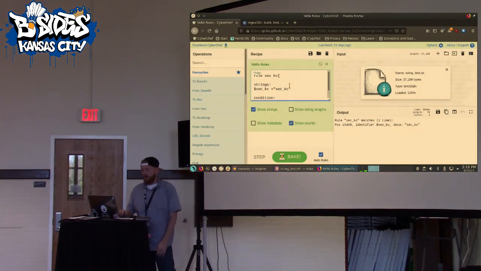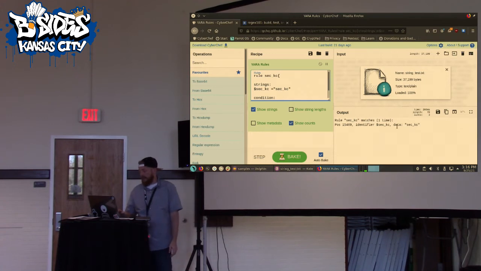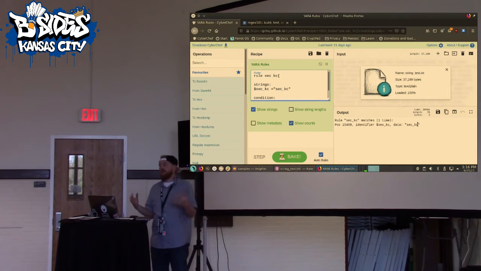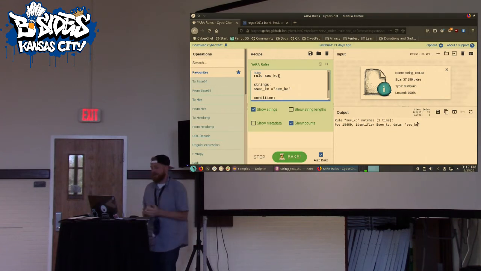Then I loaded up my YARA rule. I said, I'm looking for setKC. The rule says, all right, setKC, the rule has matched one time, and it's matched on this wording here. Awesome. That's great. Now you're thinking to yourself, what's the difference between that and find and replace? Well, find and replace only happens on a text file. YARA rules can do it on all file systems. You can literally point it at an entire file system and it will look at every file within it and go and find that setKC.